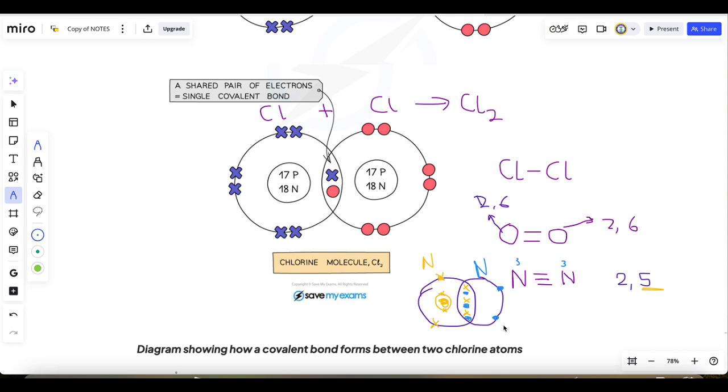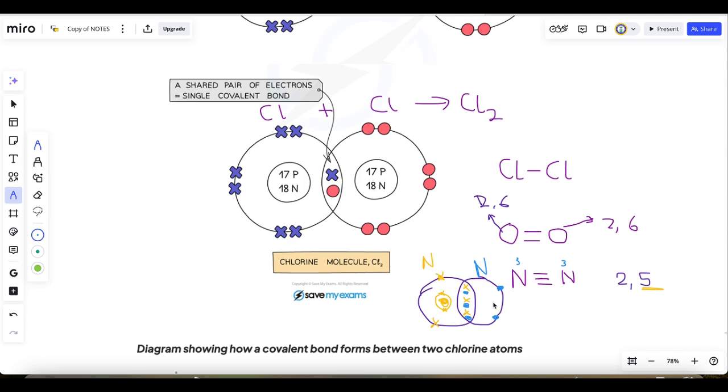Now let's take a look at oxygen. This one will donate 2, this one will donate 2. Meaning in the overlap for oxygen there will be 4. 2 from this oxygen, 2 from this oxygen. So which means 4 here. If you donate 2, 4 remain. The remaining 4 from here will be spread out this way. So 4 outside, 4 in the overlap, will complete 8 for oxygen. If you do the oxygen, it is a double bond.